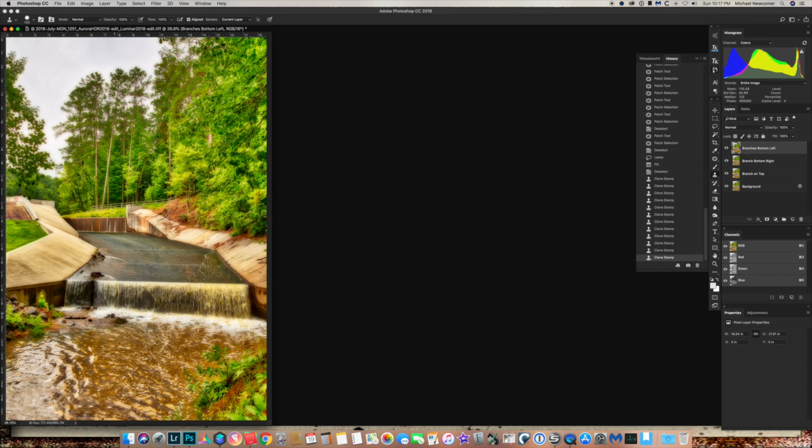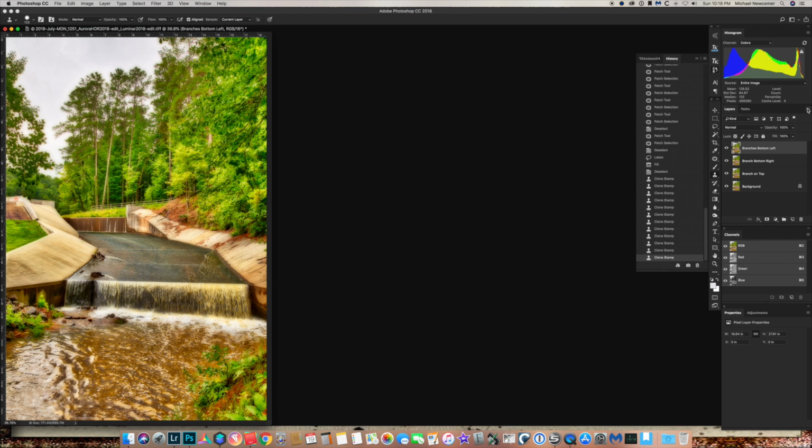Okay, I think that looks pretty good. So anyway, there's where we were before that little section. I think we got away with it. Previously we had the branch in the side. We got rid of that, matched up the features of the waterfall, I think, pretty good. Before that we did the wires and the branches at the top. There's before, after. I think that looks pretty good.